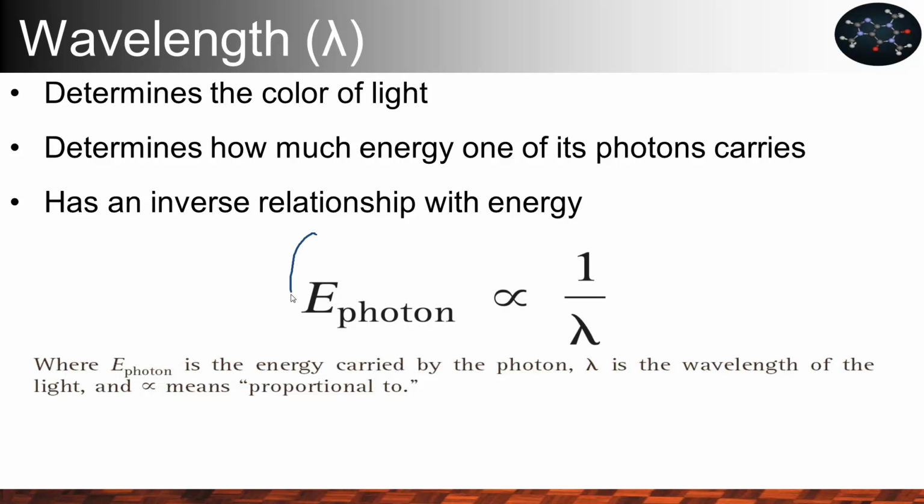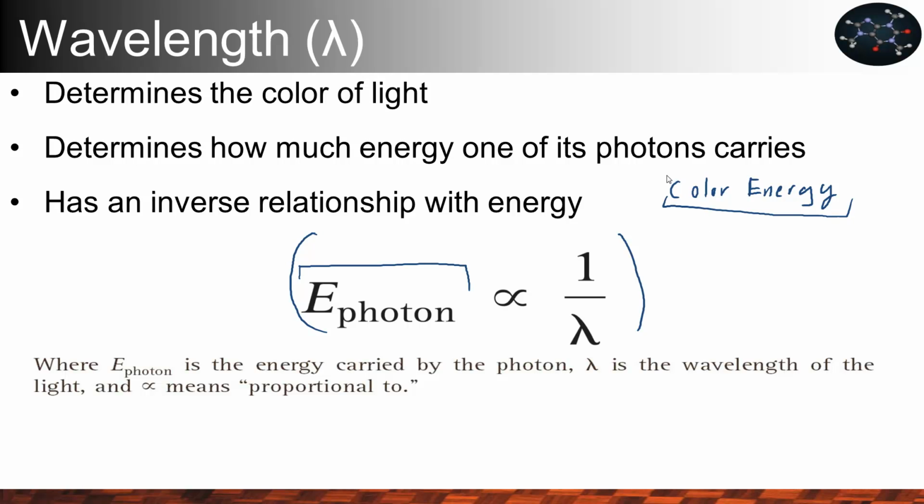So here's our mathematical way to say this: the two things are inversely proportional. And what we see as color is actually a way that our eyes are able to perceive the amount of energy that the photons striking our eyes hold. And so color is proportional to energy. So what level of energy is coming at us is seen as that color.